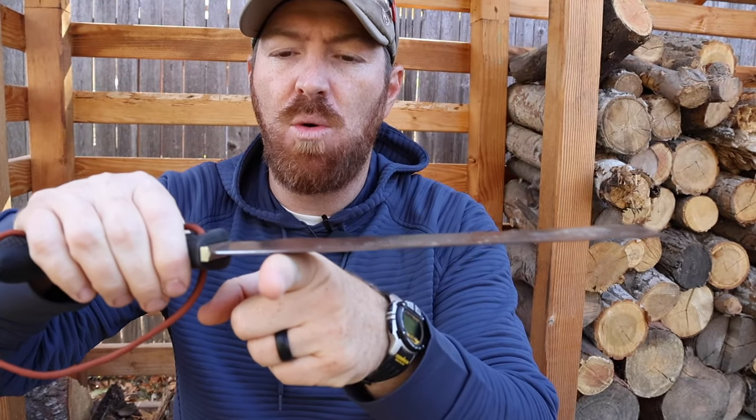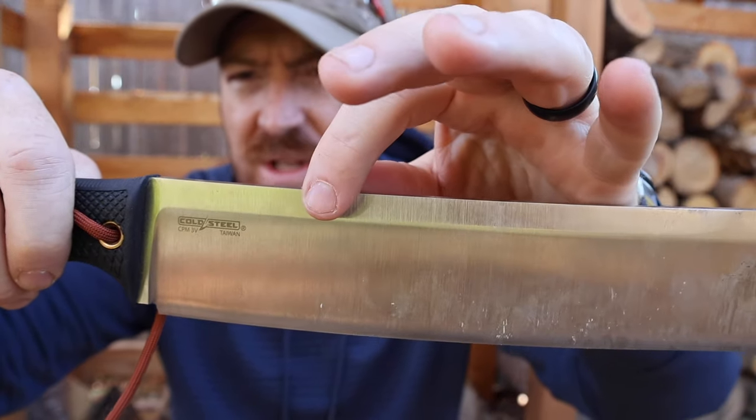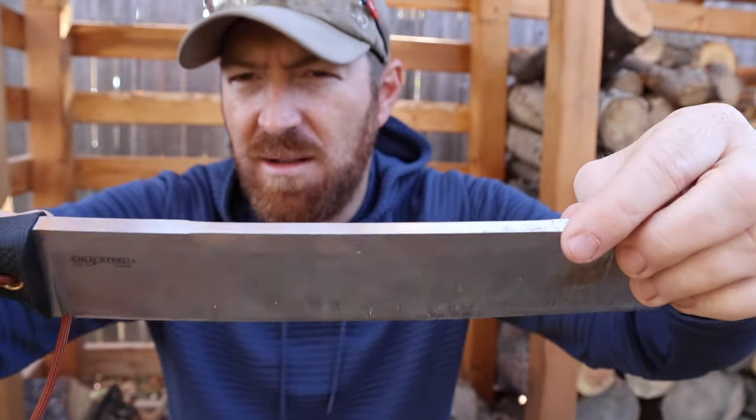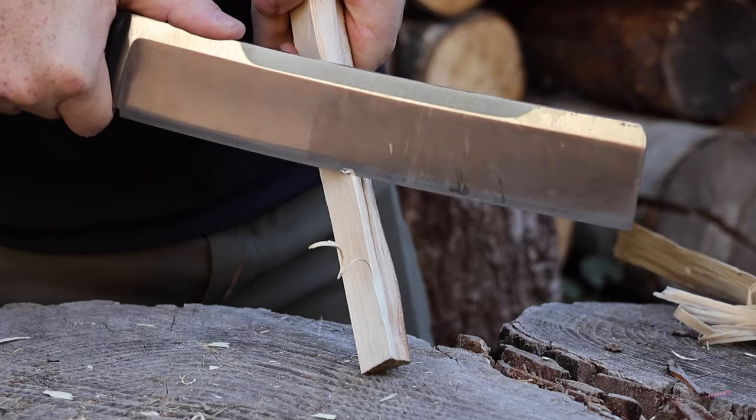Now, the balance point is going to be at about 2 inches forward, right where you see this ever so slight milling, which is for weight balance and weight distribution. Right there is about where the balance point is on the blade.